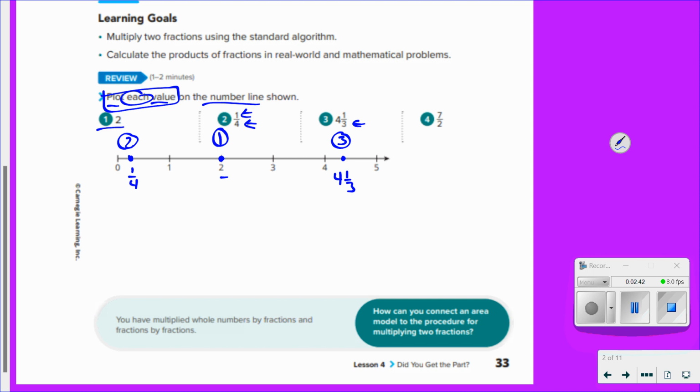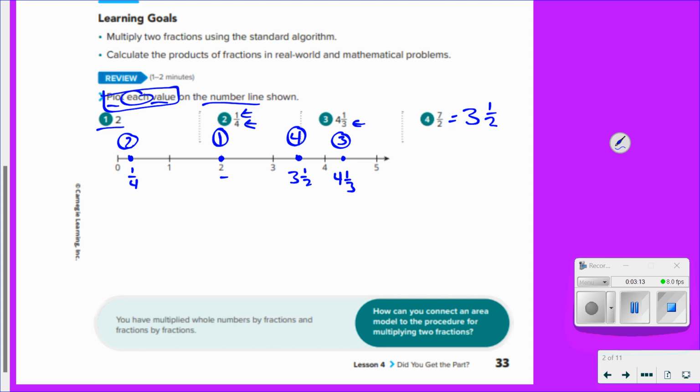4th, where is number 4, Ben? If you divide 7 by 2, you get 3 and a half. So you put 3 and a half. Good job. And so which numbers is it between? 3 and 4. And with 1/2, it's directly in between those. 3 and 1/2. Any questions on the plotting?